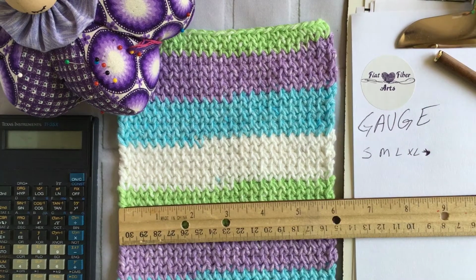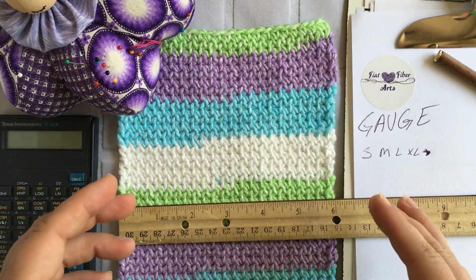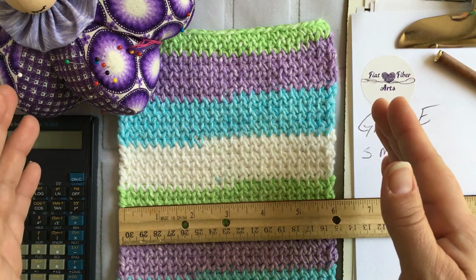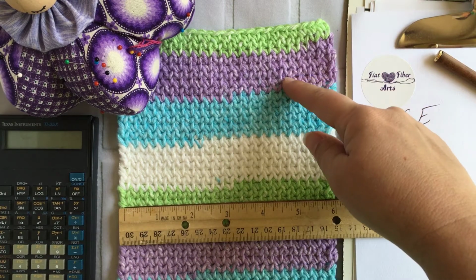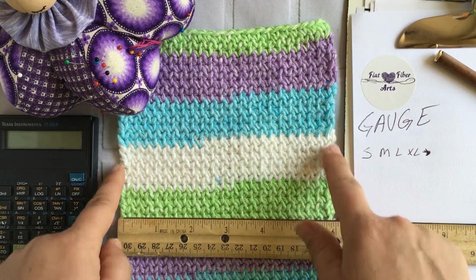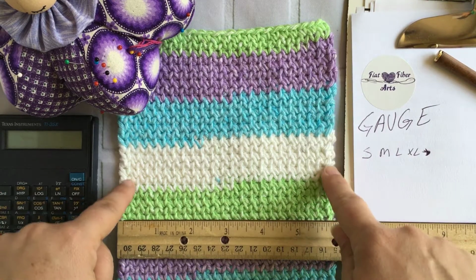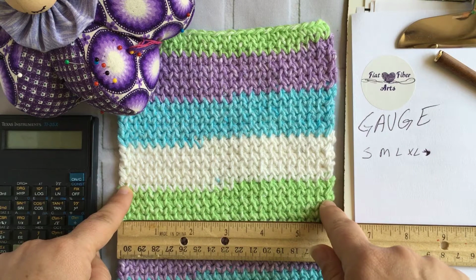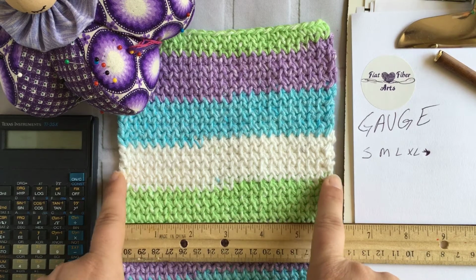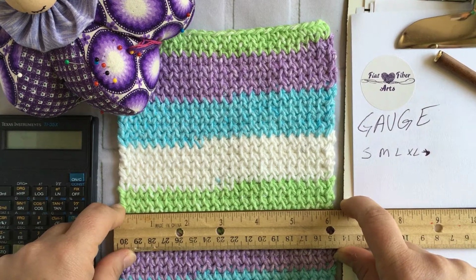The next thing is, my piece is larger than I need it to be. If you were going to measure a 4-inch gauge, I want you to make at least a 6-inch swatch. That means 6 inches wide, 6 inches long for measuring a 4x4 gauge, because we are not measuring on the very edges. Your edges have a different type of gauge than the middle. The middle is where you're most consistent with your stitching, and edges are going to be funky for everyone. You can just see along here how it's kind of different. So we're measuring from the inside, hopefully an inch inside from either edge of your piece. So always stitch a much larger swatch than what you actually need to measure.